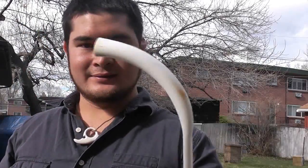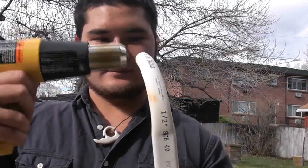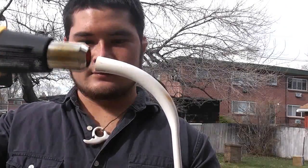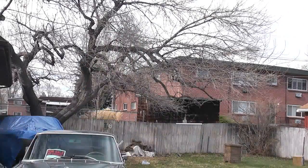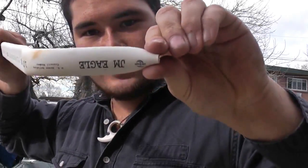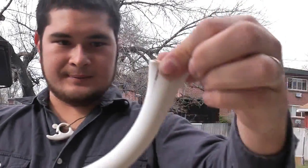Now that the tip is set, what we want to do is just heat up this tip here. So now that it's hot enough, you just pinch it. You see that? So we're just pinching the tip. It's going to give it a nice taper at the end. It's also going to give a nice thin tip for the string to sit. And that's going to be the start of our string bridge back here.